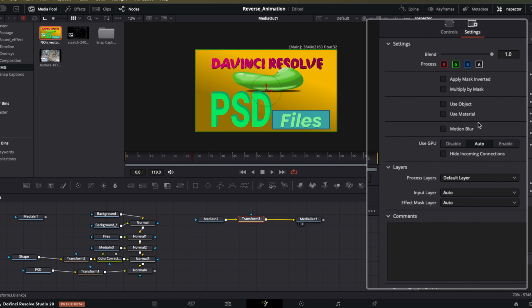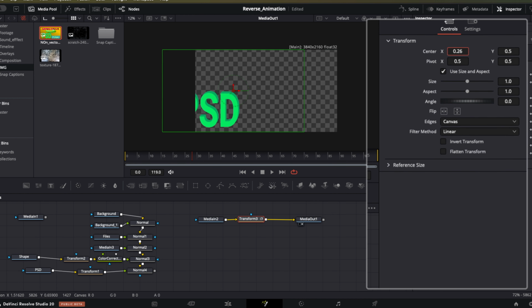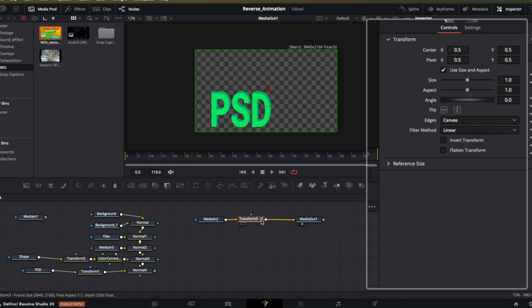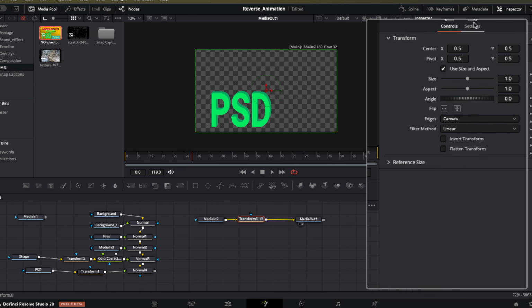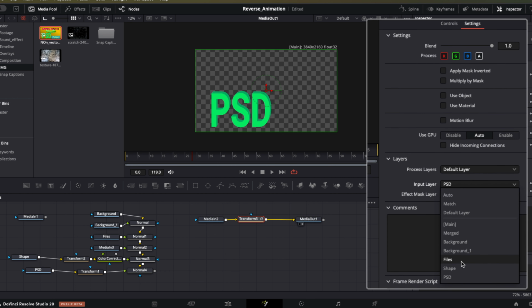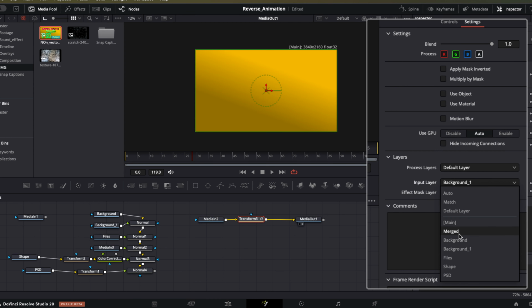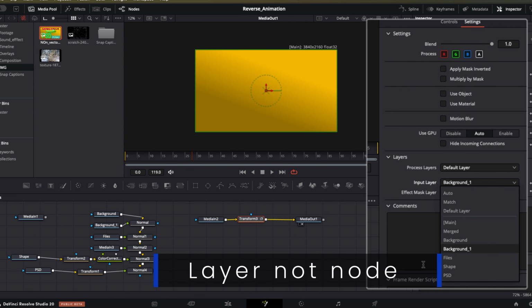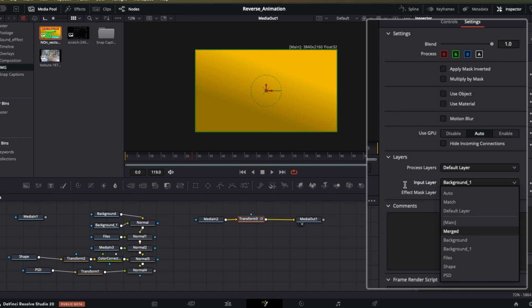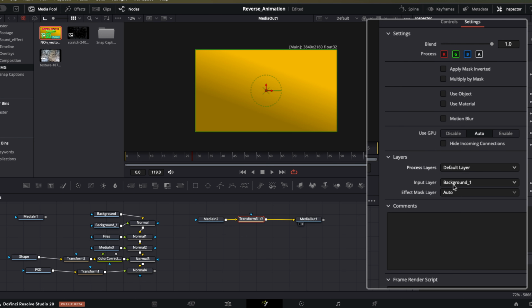We could head to settings and we could head to input layer and we could select the nodes here. Okay. And now the nodes appears here. So now you are only selecting that node. And if you look at the nodes, you could see the layered sign over here as well. So you could go to settings here and you could change any layer here. Okay. Files. Or you could head the background. We could head to whatever node that you have, you could select it here as well. So you could pick two nodes here and you could do something like that. All right. Let's go back to default layer.